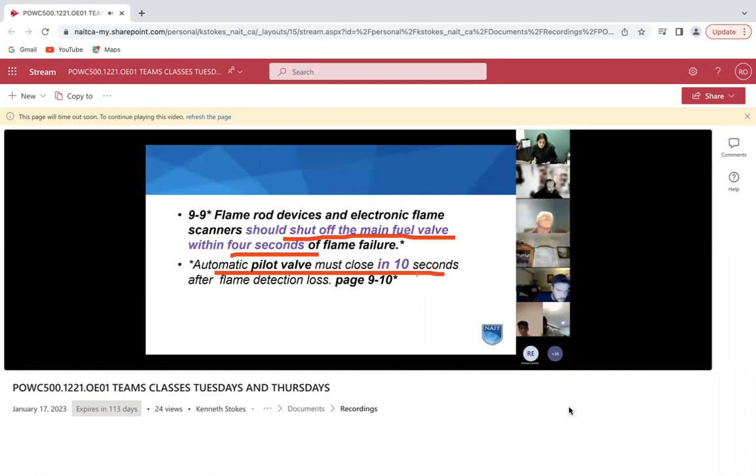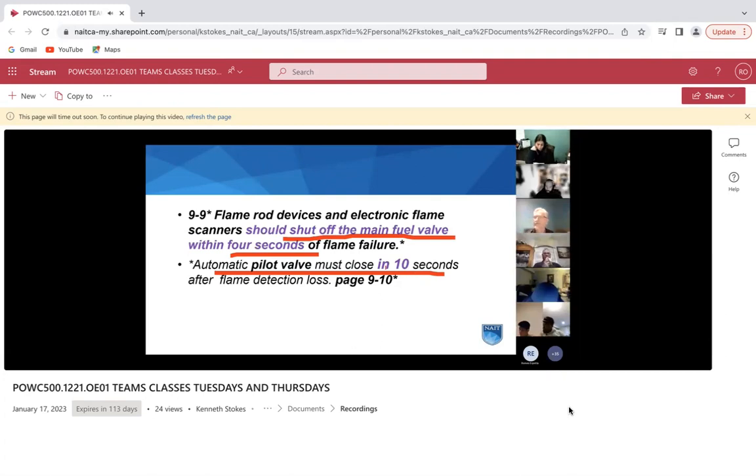And somewhere there's one more. No, that's the only time that it's 10 seconds when we're talking about pilot flame failure detection. So generally 4 seconds, and then in one instance when it's a pilot flame, it can be longer. A pilot flame is a small flame, a small amount of gas, so it can be a longer time. We need to close it as quickly as possible, but times like 4 seconds are realistic and reasonable.